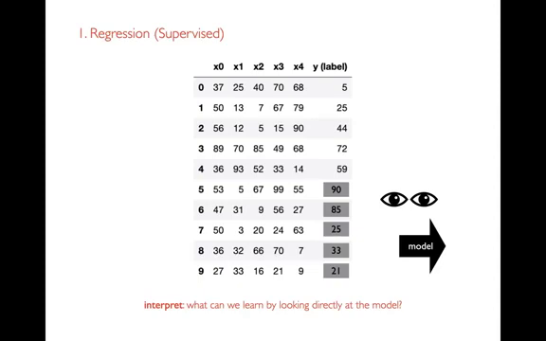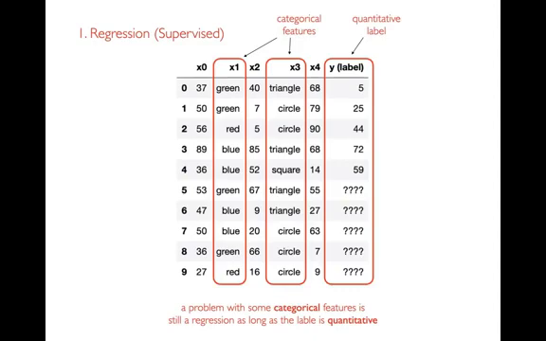Okay, so all this was regression, which was the first kind of supervised learning we're going to learn this semester. And when we're doing these regressions, right, the key thing that makes it regression is that we're trying to predict some quantity in our Y label. Now, it's totally possible that our features might be a mix of both quantities and categories, right? So something like green, red, blue is a category. Something like shape is a category. A lot of things that are strings are categories. That's fine, right?